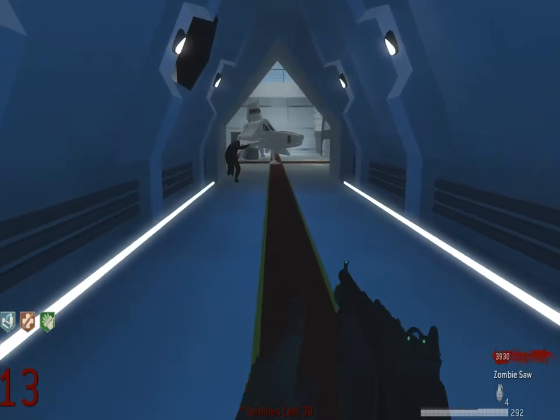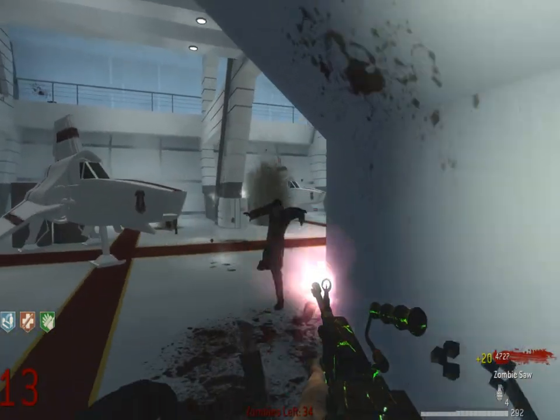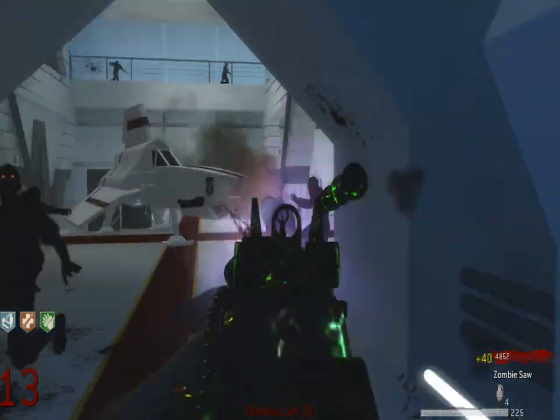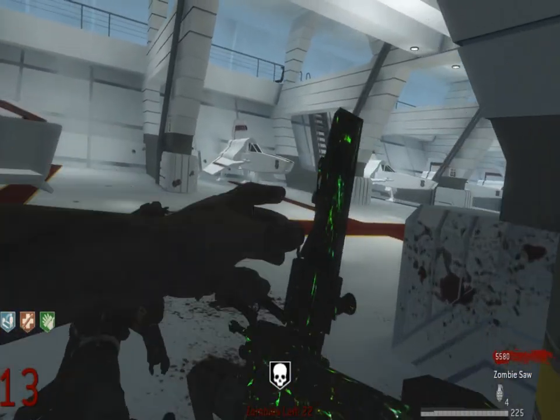35,000. That's easy. That's so easy. We can do that so easily. Take us no time at all. No freaking time at all. Let's do this. Insta-kill. Nuke. And look at that. You're all dead.